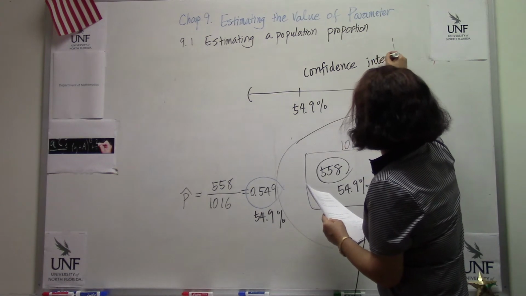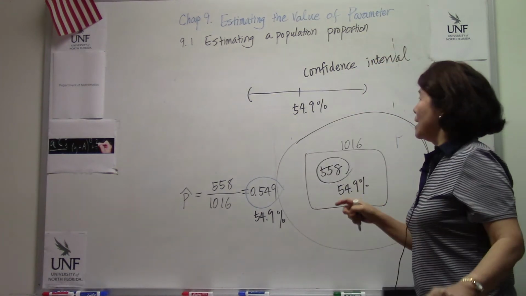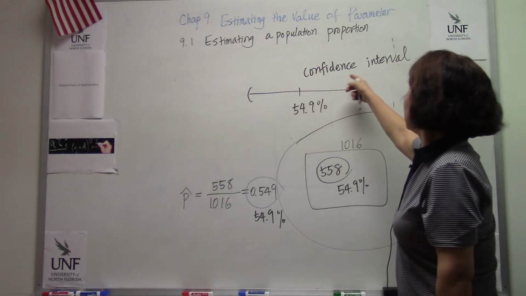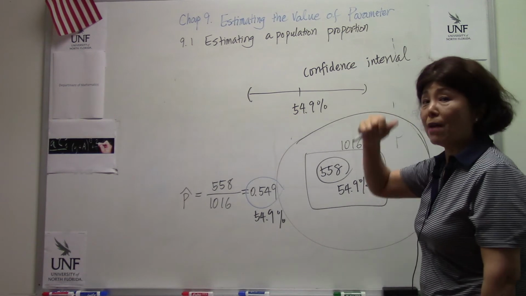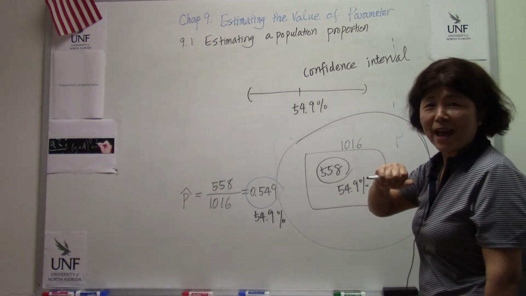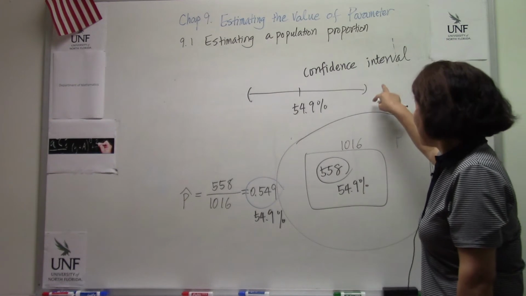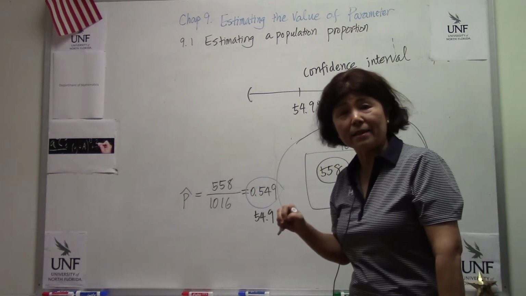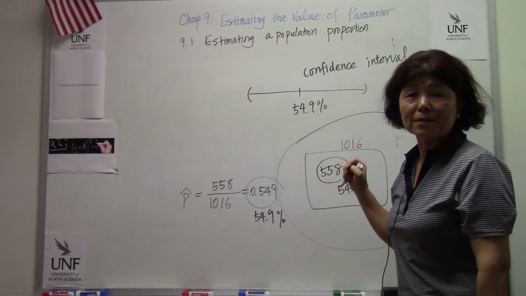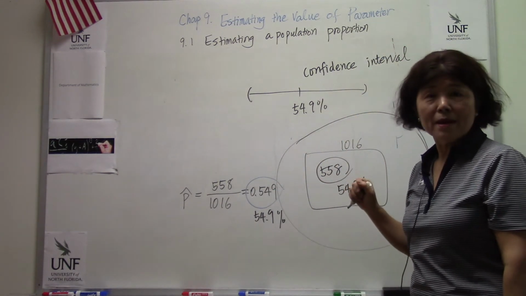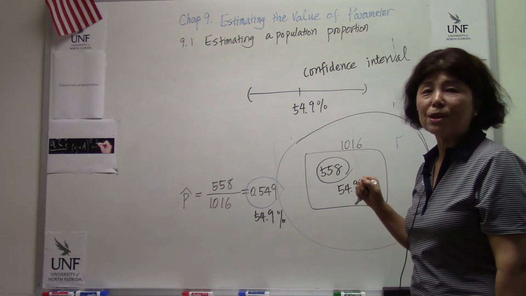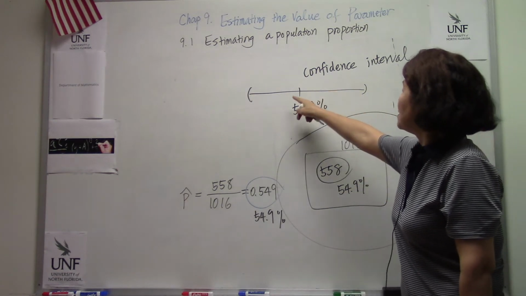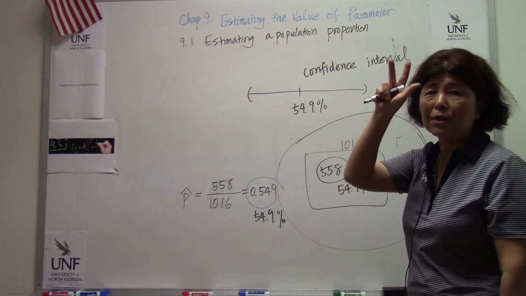Basically, today we are going to study how to construct this confidence interval. In order to do that, do we have a formula? I want to have a formula, right? So we have a formula for that. Can you do this by hand? Yes, we can. Can you use a calculator to find this interval directly? Luckily, yes, we have a graphing calculator that can handle this confidence interval, where you just type in only 3 things.